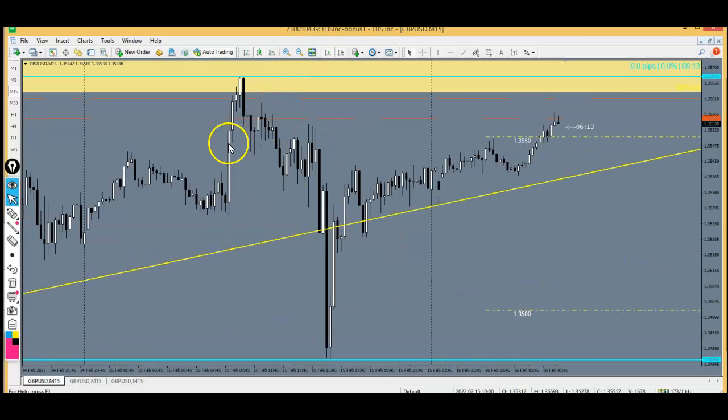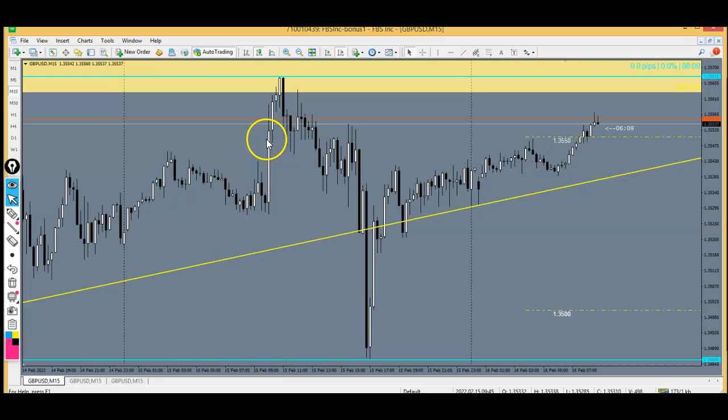Okay, so yesterday price went up, down, and then came up to this level. That same level where we took our entry yesterday, we had the pending order here on the 4 hours time frame. But look at what it did. It came up here, went down, then came back up to retest it before going down. All right, so I'm looking at the way we trade.